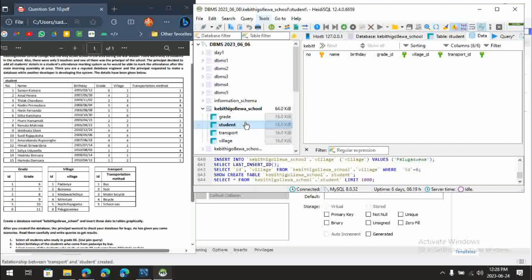So now I can peacefully fill the student table. The first student is Saman Kumar again.